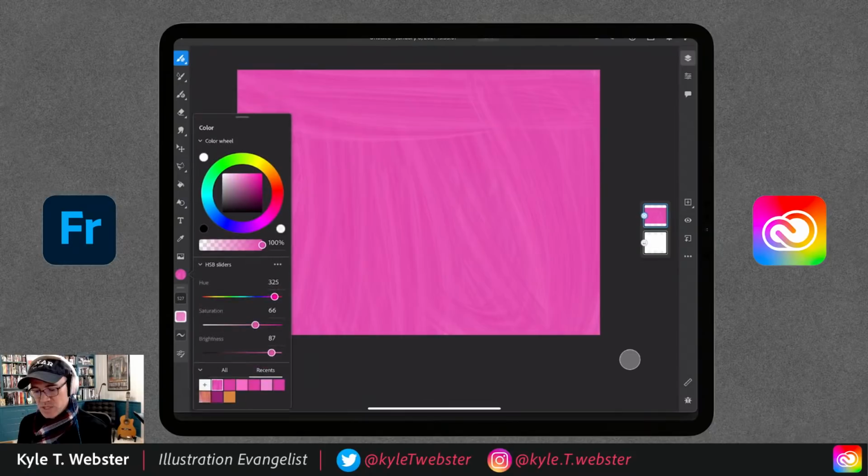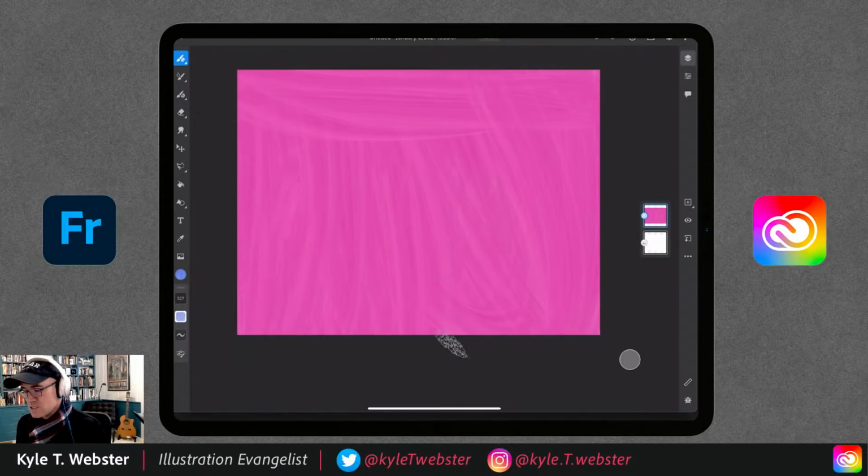And we have our HSB sliders, and all I do is simply adjust the color there, maybe adjust the saturation, adjust the brightness. And everything about that swatch is still as it was with all the darks and lights, and I'm still gonna get that lovely variation in there when I paint.